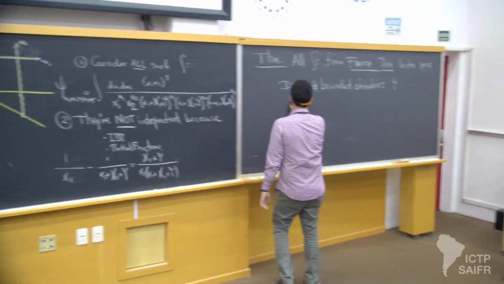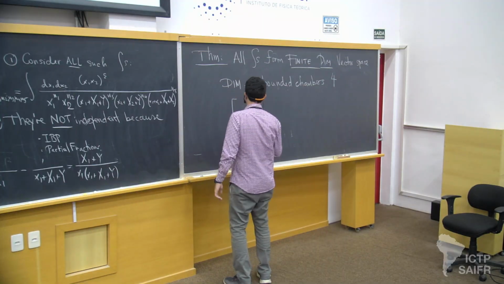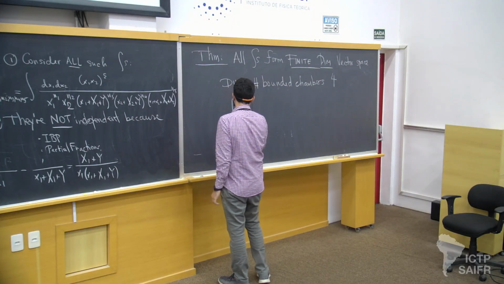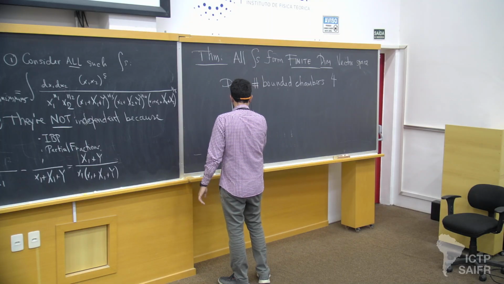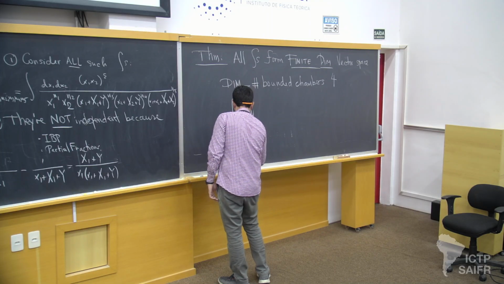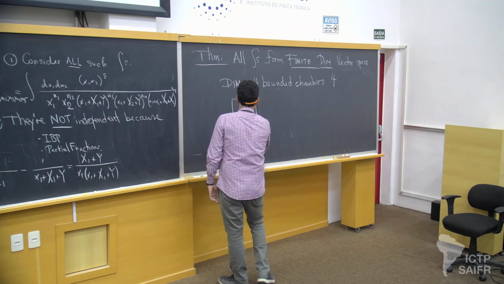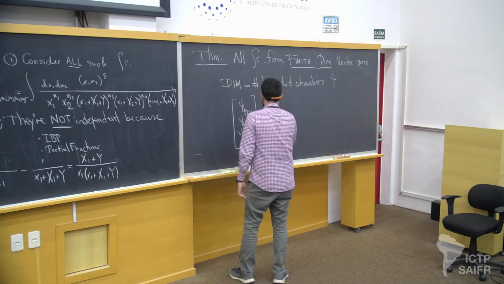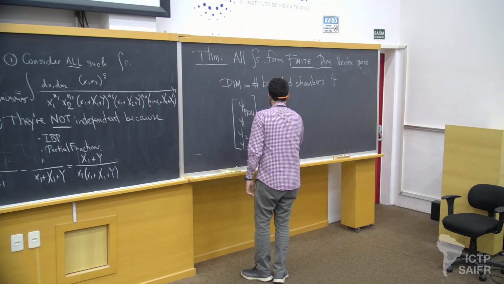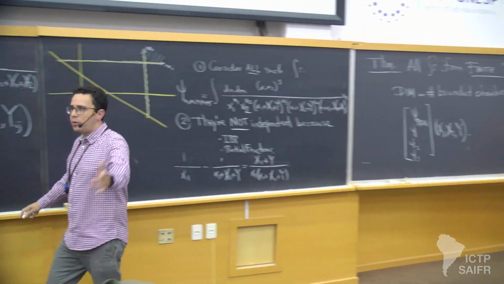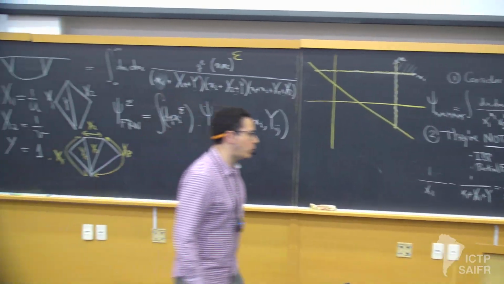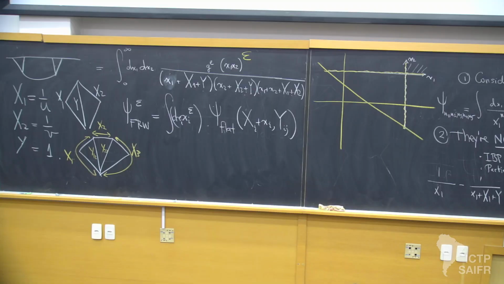Take your 4 favorite independent integrals. Let's say you want the original one, W. Now you take 3 others, psi1, psi2, psi3. They depend on x1, x2, and y. Now take a derivative with respect to x1, for example. So what happens?